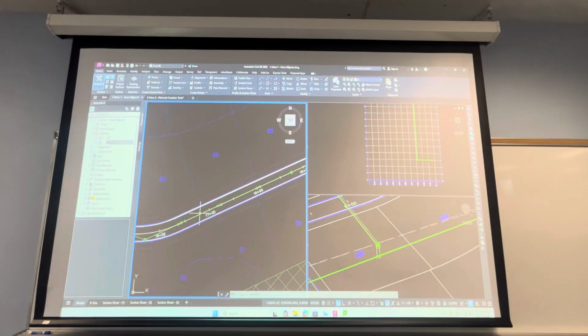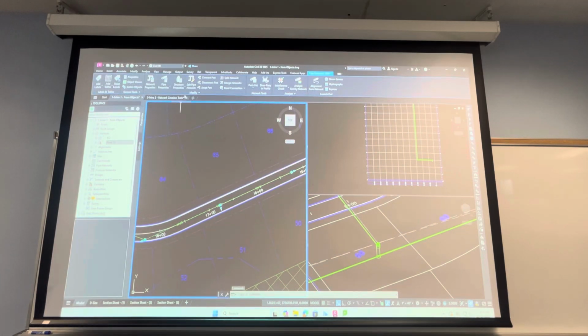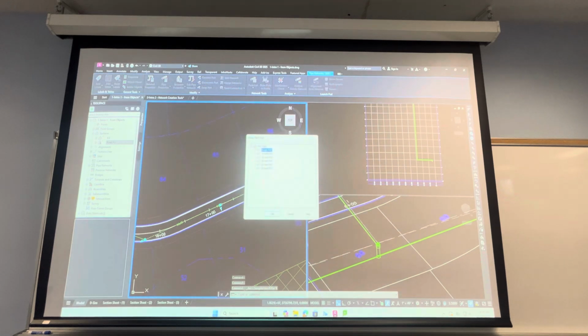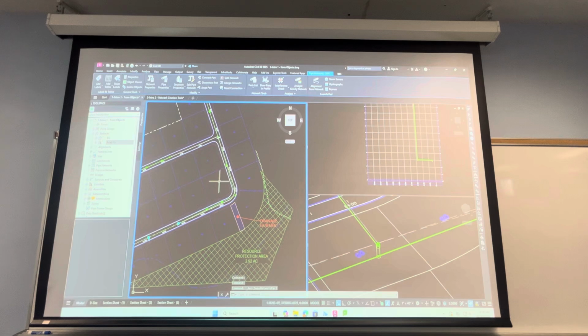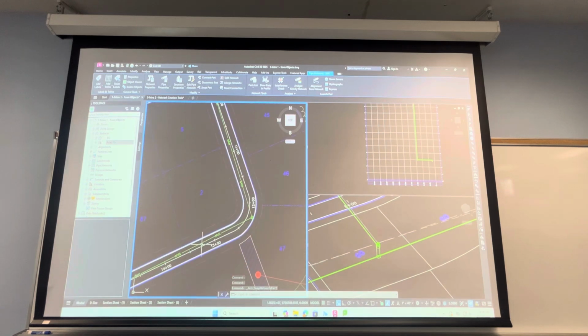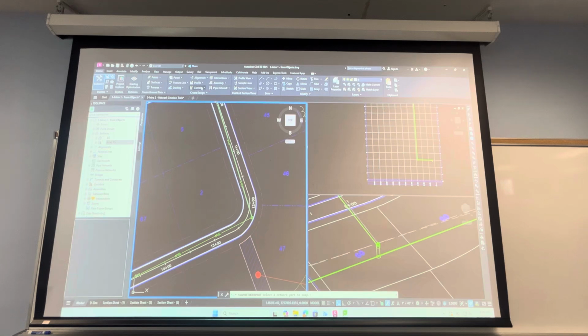Maybe we've accumulated a bunch of sewage, so we want to go with a bigger pipe. So I can select this pipe, and right up here it says swap part, and I can just change to a 10-inch pipe. Just that simple. And same thing as I get further, I can change this one to a 10-inch pipe just by going to swap part. Anyway, so the point is, even if you make it from objects, it's pretty easy to change the parts after.